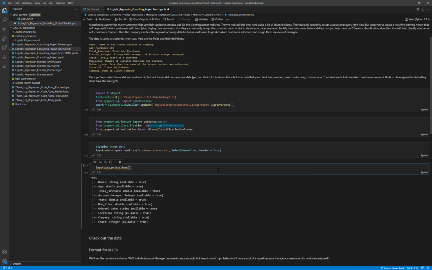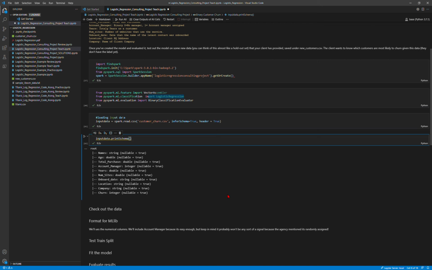It has names, age, total purchase, account managers, years, number of sites, onboard date, location, company, and churn. We are interested only in numerical data, not string data, because we need to create a vector out of this, and only numerical data will be useful.